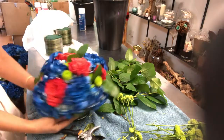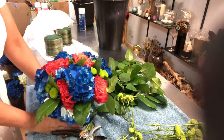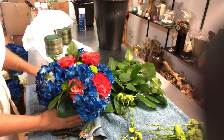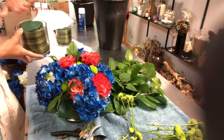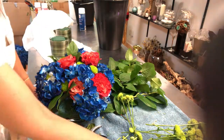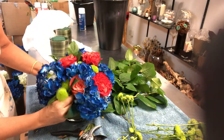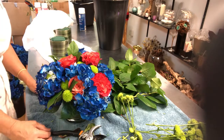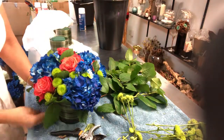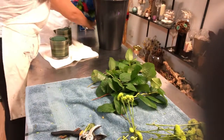Yes, you see, it has a very natural look. And it got really big. So from the size 5 by 5, we get almost 9 by 7. I want to have something long over here. Okay, one ready. I like it. I like the colors. Let me put it aside.